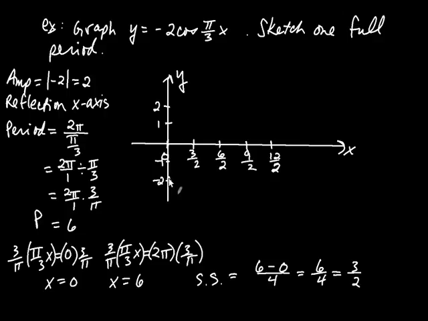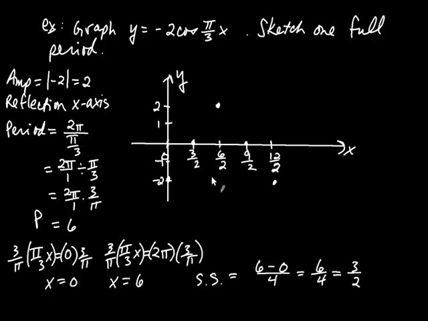Here's the first key point. Second key point was 0, multiply that by -2, and the y-coordinate is still 0. And then remember, cosine used to go like that, right? So right here we used to get -1. Now you're multiplying the -1 by -2, which is +2. Okay, at the fourth key point, you used to get 0. You still get 0 because 0 times -2 is 0. And then finally, cosine used to end at +1. 1 times -2 is -2. So now it ends at -2.